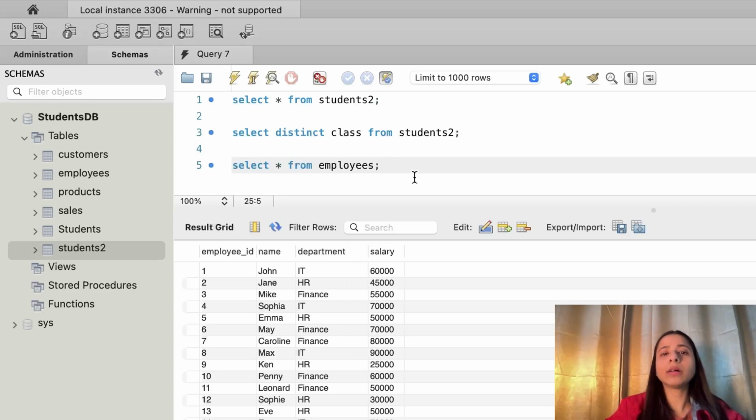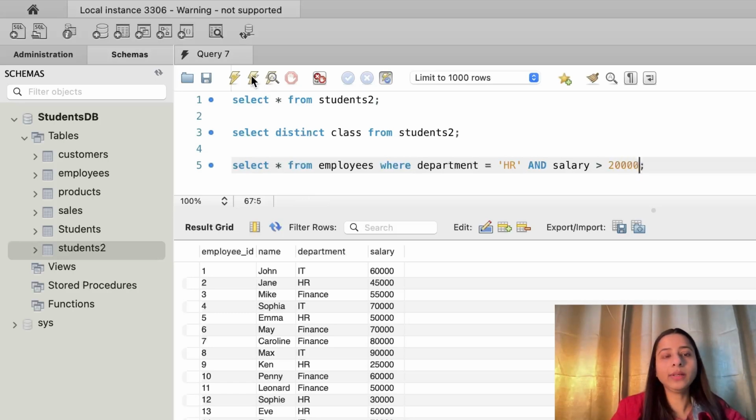Now let's see how to use the AND condition. So let's tweak this query a bit. Select star from employees. Let's add a condition where, let's say, department is equal to HR, and we want to filter with one more condition. So let's use the AND operator and say salary is greater than 20,000, say.